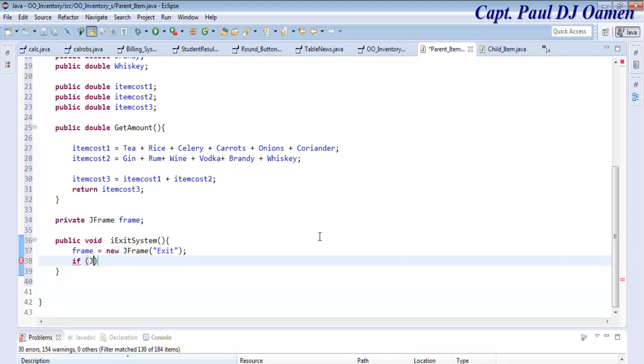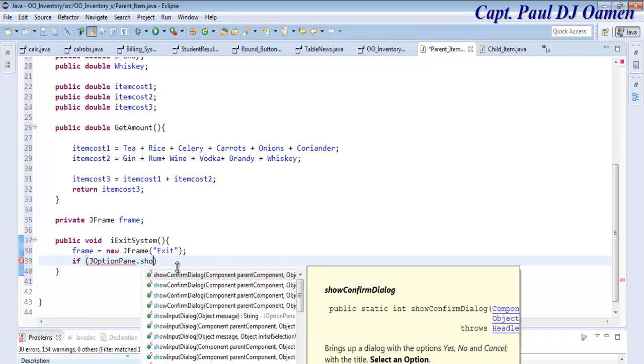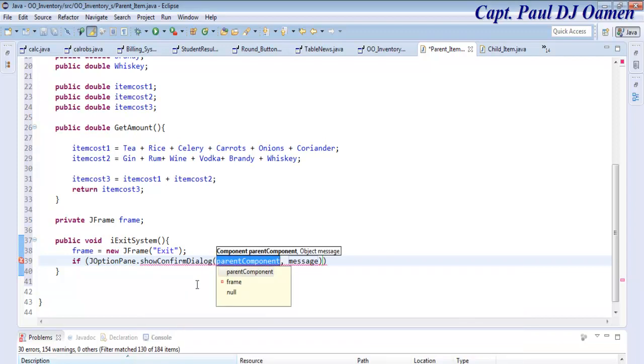So JOptionPane dot showConfirmDialog. The dialog in this case is this, and then we need to enter the message. Confirm if you want to exit.